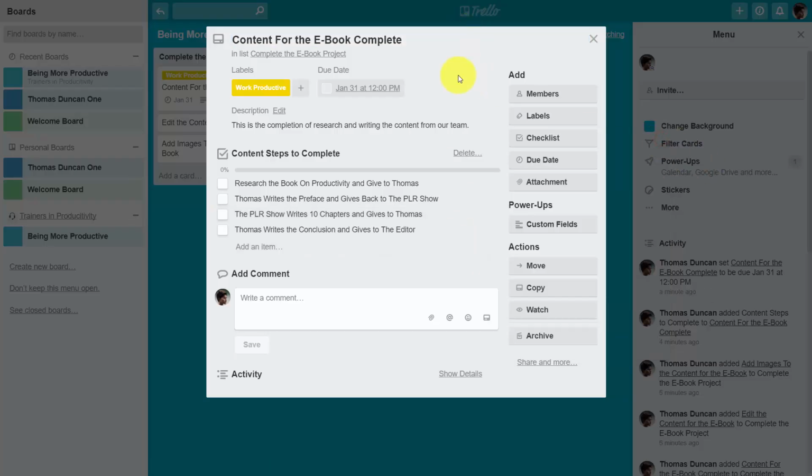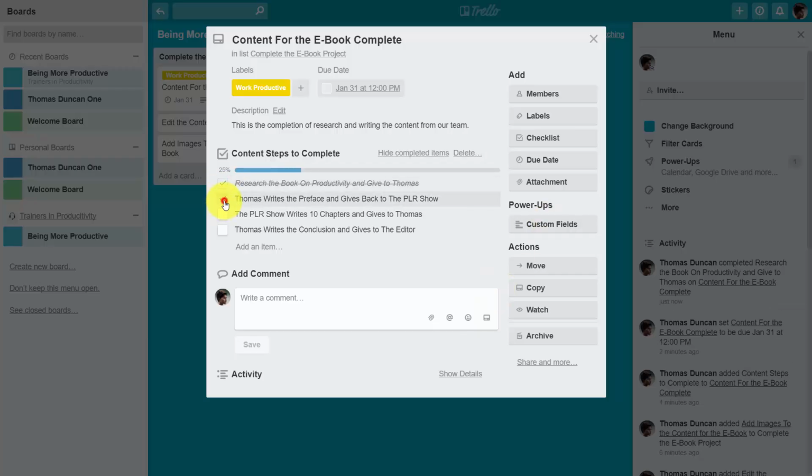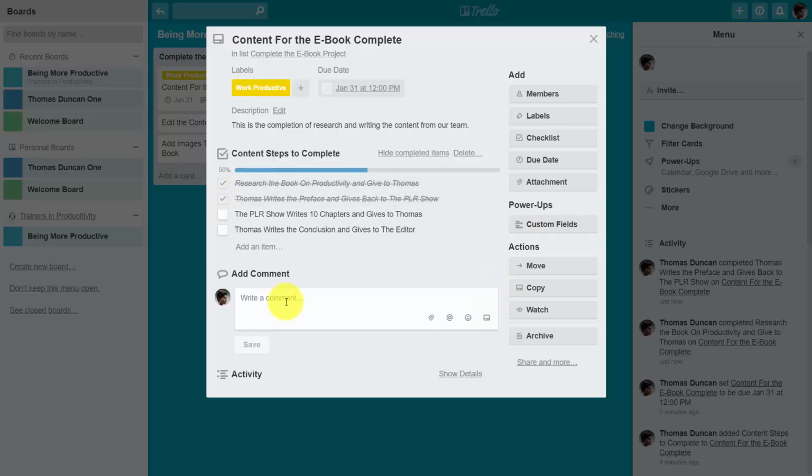And we are already tracking the activity for the entire board. However, anyone else that joins the project, they can track the activity by clicking the Watch button. So assuming that 2 tasks have been completed, we can check off those tasks and we can write in a comment to that effect. And then the comment can be saved.